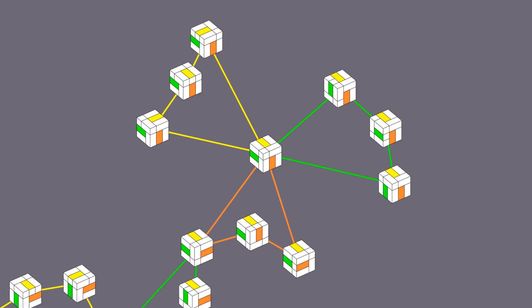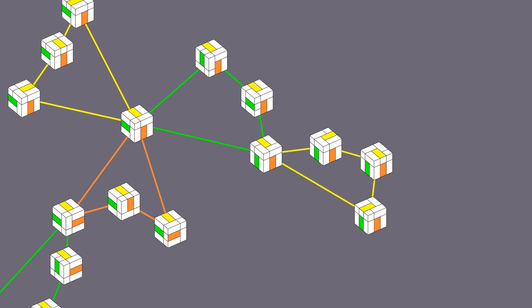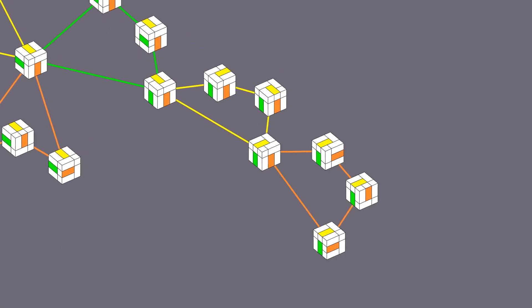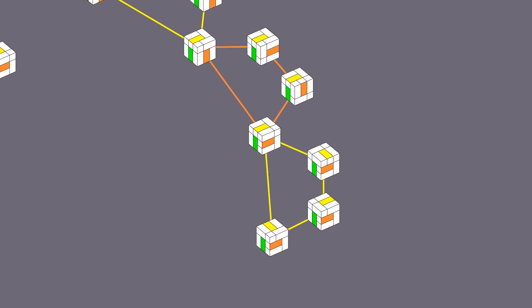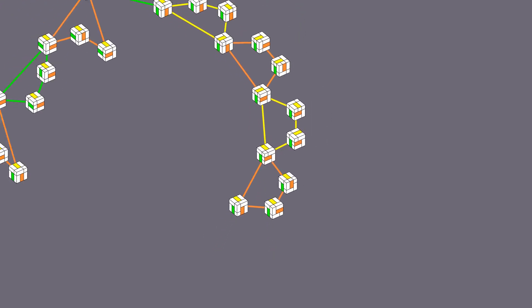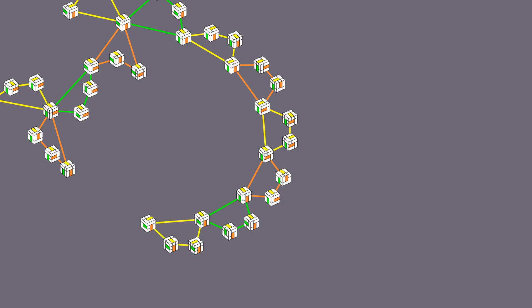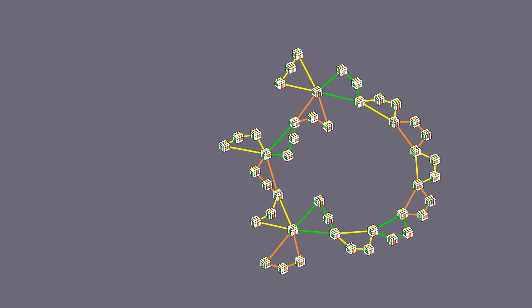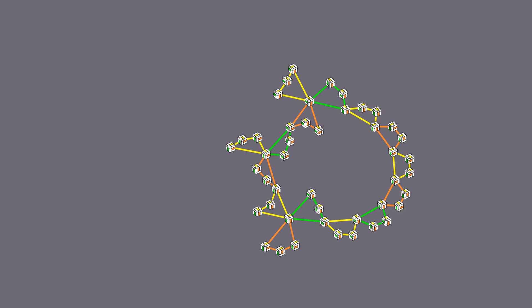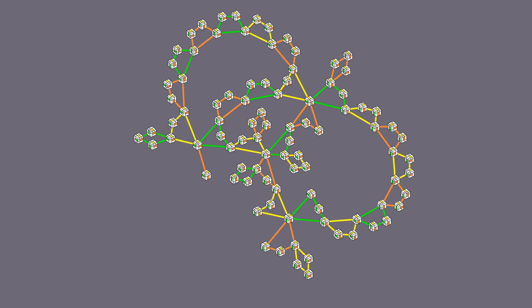Soon we have a shape where we can turn all three faces again. That's nice. Exploring move by move we get deeper into the puzzle. It seems easy, but if you did it by hand you could get lost in no time. Now we're back where we started. To make sure we found all possible shapes of the puzzle, we need to try every face turn on every shape. Of course, this is easiest done by a computer.